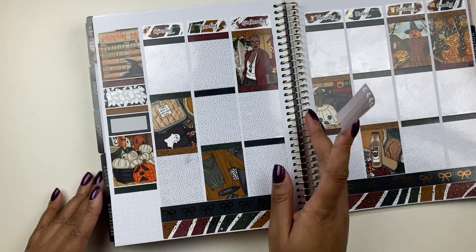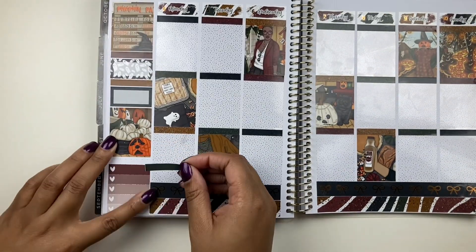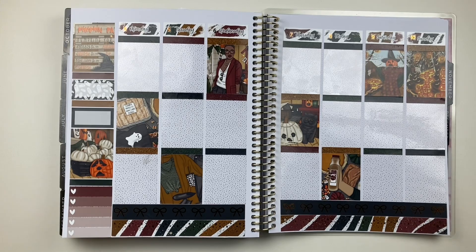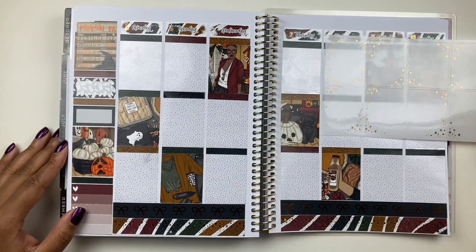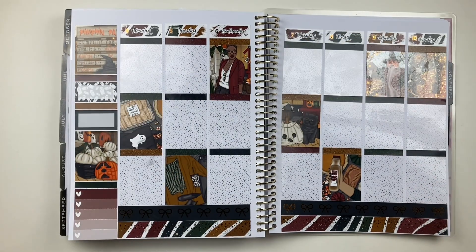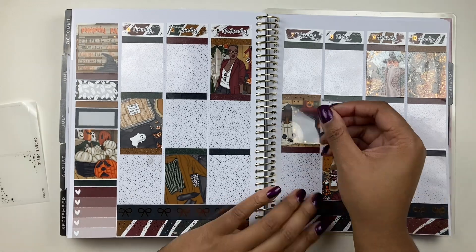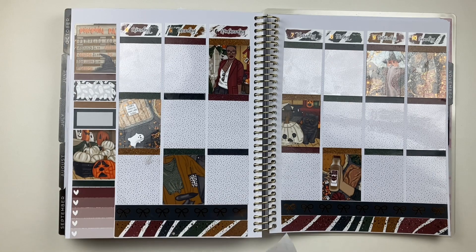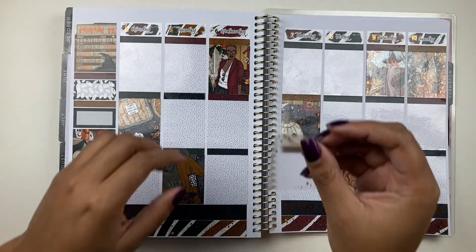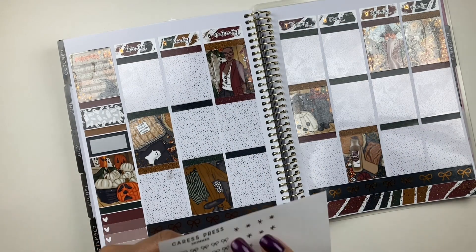Other people in the comments of that post were asking the same thing — when is the 2022 coming out? The company doesn't answer comments, which is annoying, and those comments were two weeks old. Another commenter — not the company — said they heard on a Facebook group that Michael's actually didn't get 2022 planners from Craftsmith Co. Now I'm losing it because this was my go-to: tried and true, affordable, I know the format. This is just a rumor, but the fact that they're not out yet makes me skeptical. They could come out in the next couple weeks and all this worry could be for nothing, but I feel like I need to seriously consider other options.